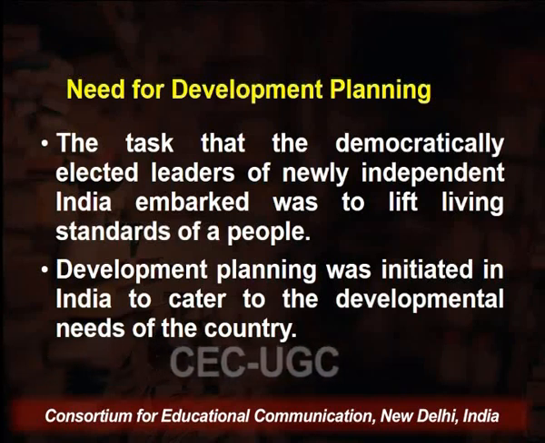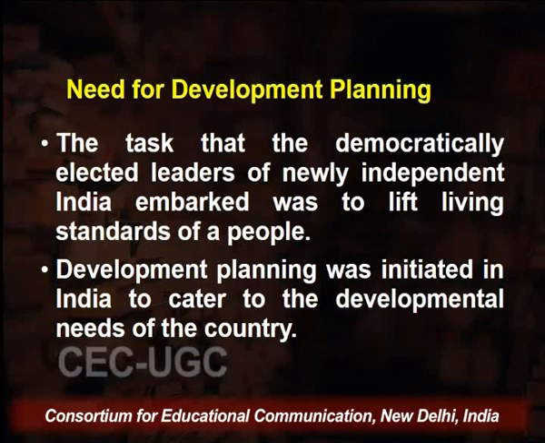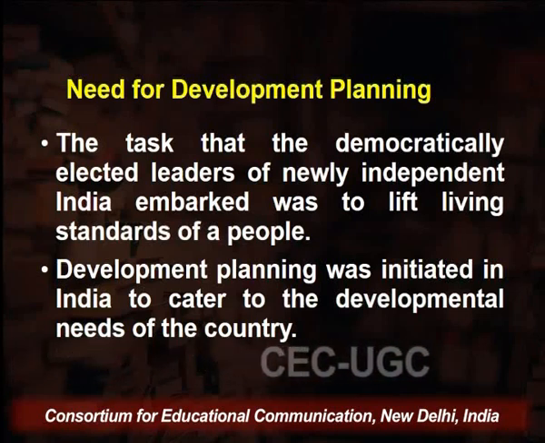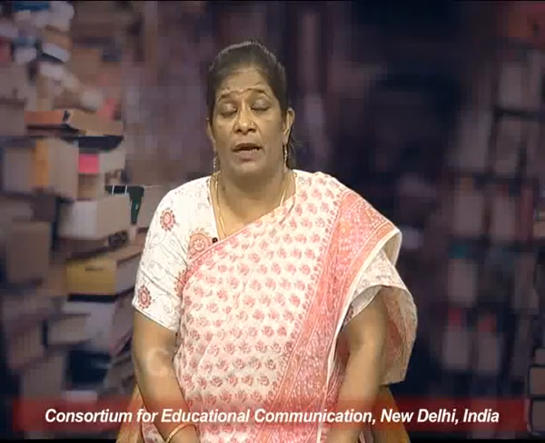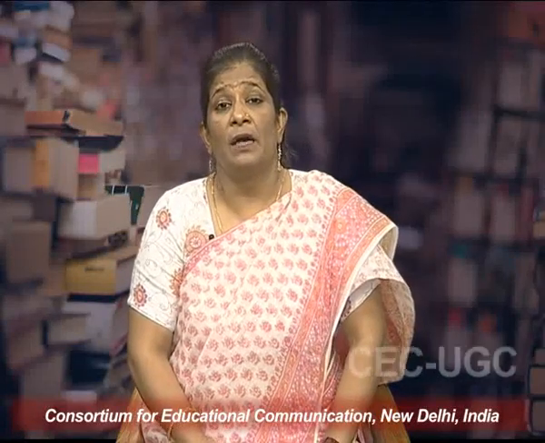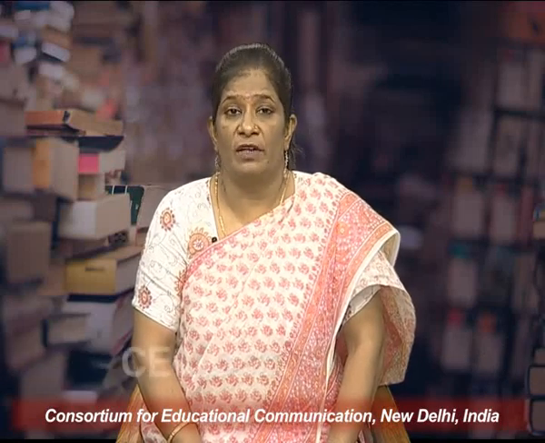So the task in front of the leaders and policy makers was to construct a society based on the idea of equitable distribution of resources, in order to ensure that there is an upliftment in the standard of the people, and not only of a particular section or particular caste or social fragment, but an egalitarian social order for one and all, because the constitution guaranteed that it was a socialist nation. So development planning was initiated in India to cater to the developmental needs of the country.